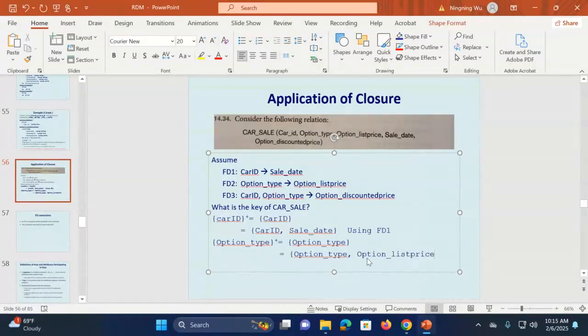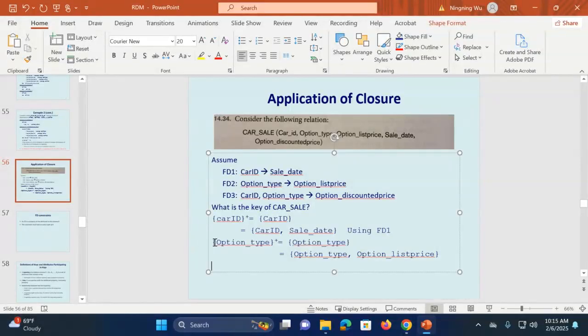So starting with option type, we get option type by default and also the option list price, because the functional dependency means the option list price depends on the option type value. Okay, that's it.